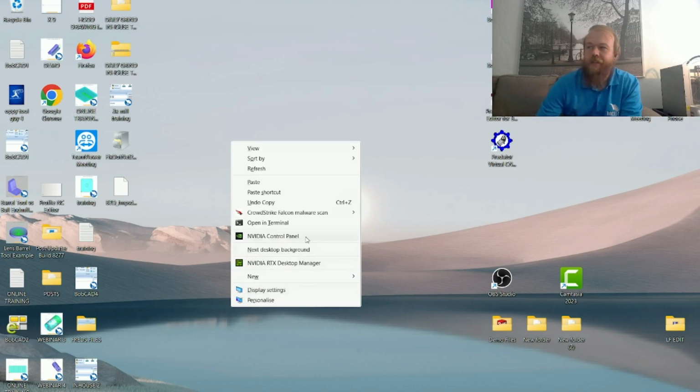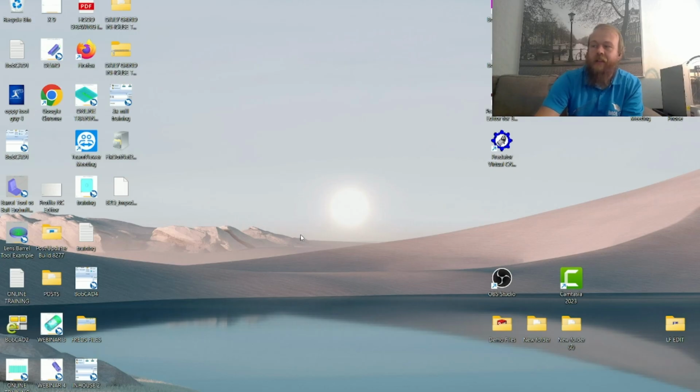You'll either see NVIDIA, if you have an NVIDIA graphics card, or the other most popular graphics card is AMD. Those are the two dedicated graphics card options that you would see there. Most popular is NVIDIA. Anyways, NVIDIA Control Panel, you'll click on that, and it'll open up the window to the control panel of your graphics card to make sure that BobCAD is running in the graphics card so that simulation runs more smoothly.